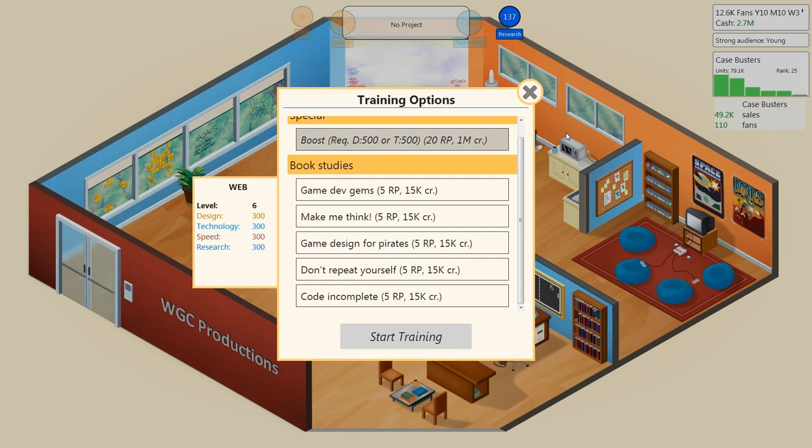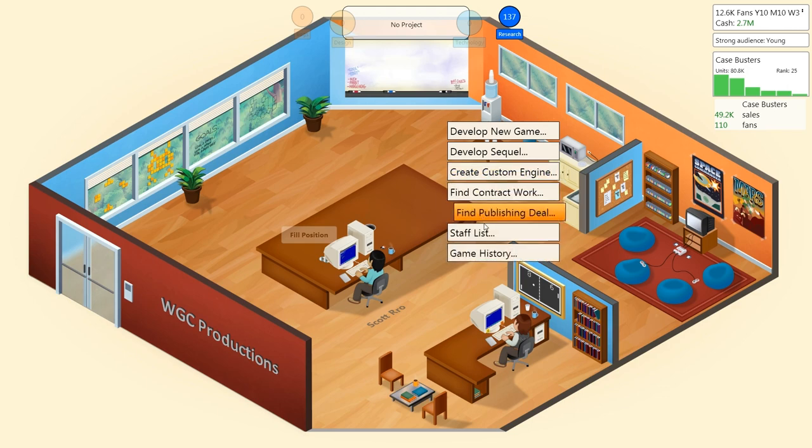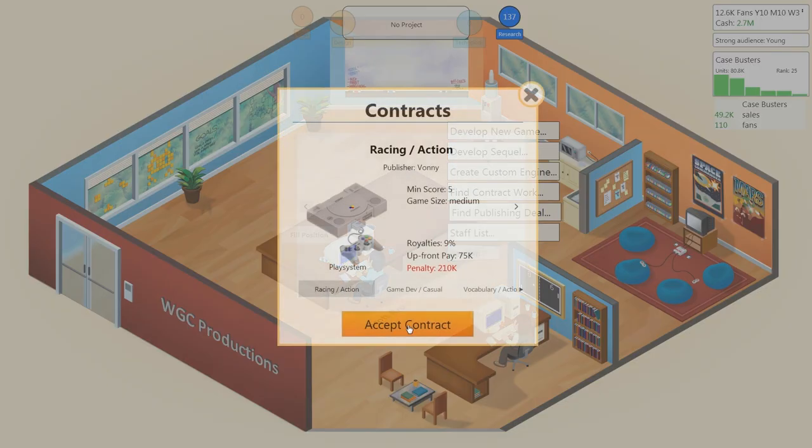And as you can see, I'm pretty boss, which is why I am a boss. So anyway, you gotta love me. Anyway, so here you go for that find a publishing deal.